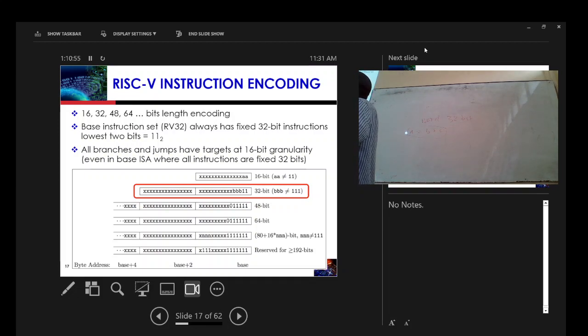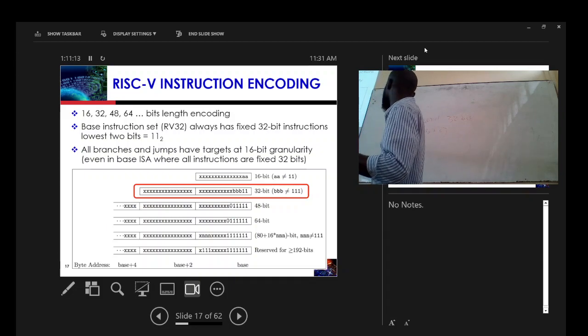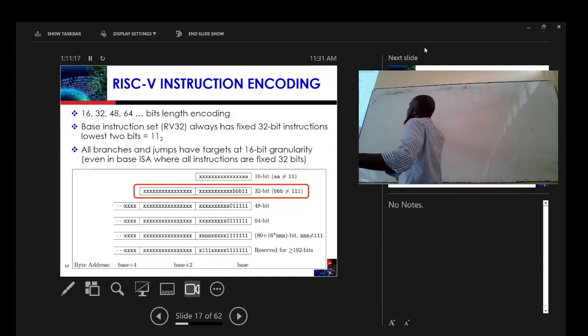RISC-V uses base instruction lengths of 16, 32, 48, 64 bits, but as I said, we are going to focus only on 32-bit instructions. So the length of our instructions is 32 bits.